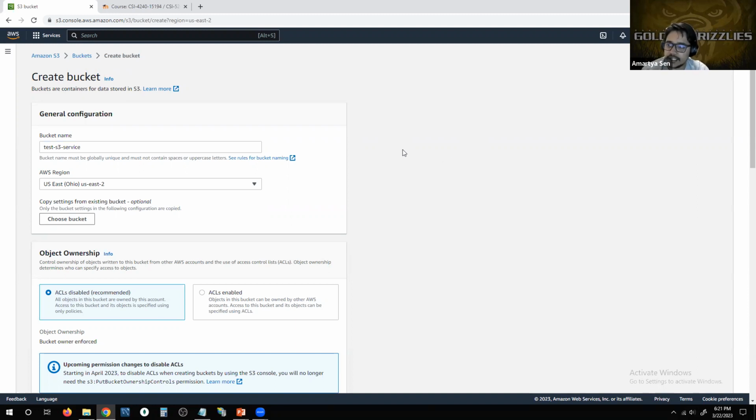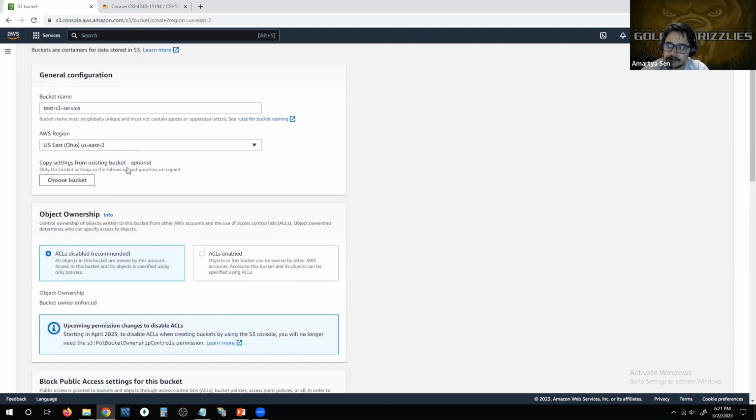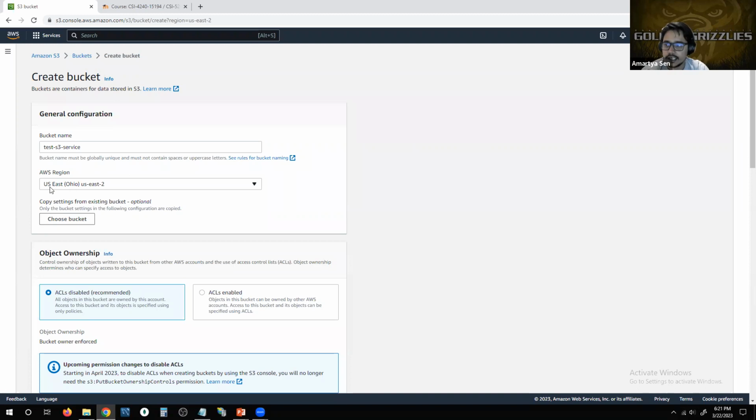Okay, and since we are in the global region, it defaulted to the global region. In the creation of your S3 bucket, it will ask which region you want to deploy this bucket to, because remember, the availability of the bucket is region by region. So if you move to another region, you probably will have the availability of another bucket.